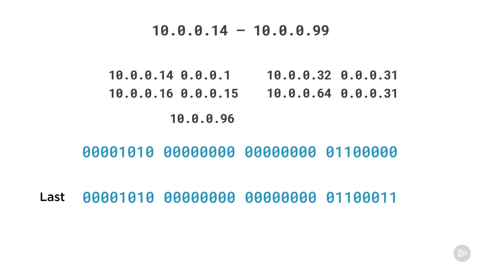So what I can do then is compare the first address and the last address, just like I did in those real simple examples. And now the first 30 bits of my address are exactly the same in my first and last addresses. It's just those last 2 bits that are different. So here I just apply a wildcard mask of 0.0.0.3, and 96 plus 3 gives me that last address of 10.0.0.99.